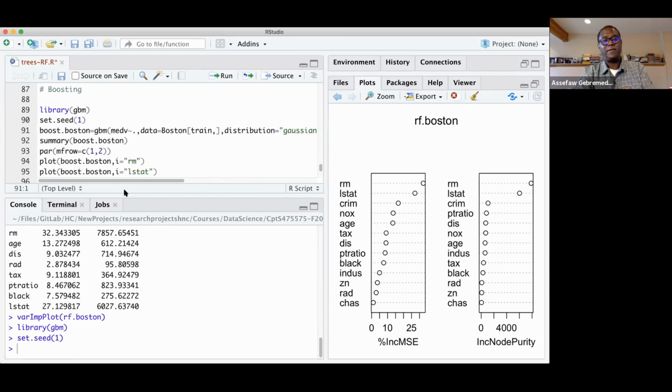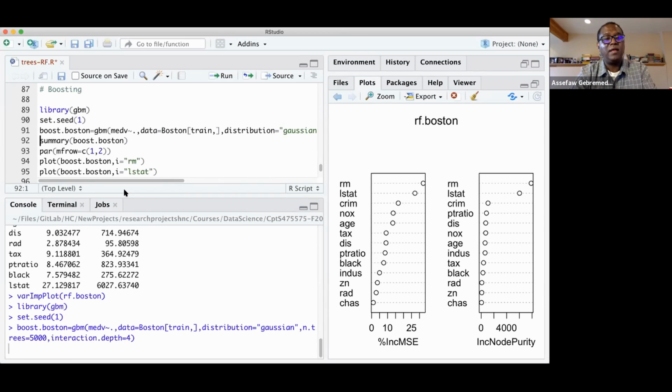So let me come back here. You just noticed that there are 5,000 trees to grow. The trees are going to be built on residuals, so they are sequential. It's not like in random forest where you have grown them all. So it is expected to be a slow process, but let's see. I'm going to be doing it right now. See, it kind of took a little bit, but it is done. All those trees have grown and we have built a model. That's how fast it is.